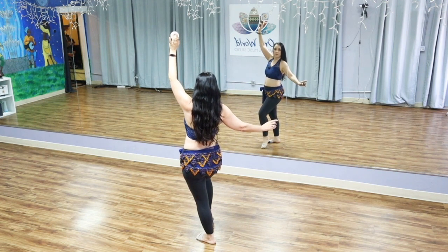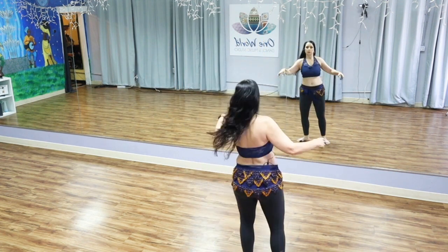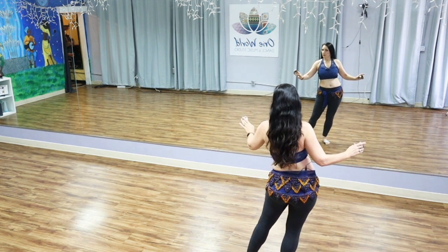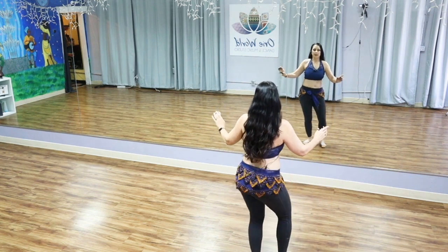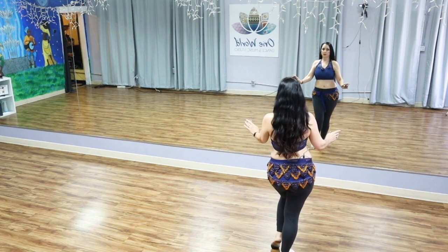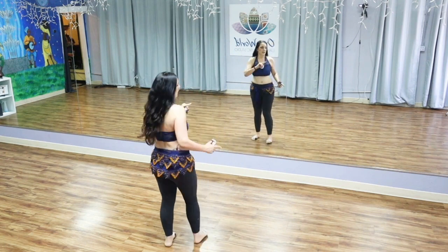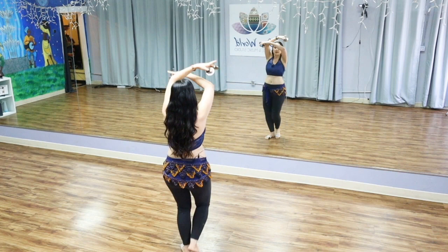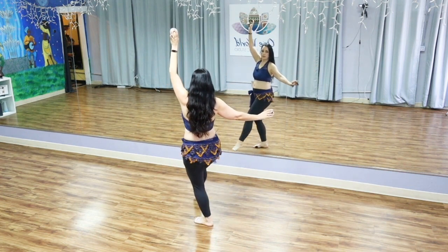From here, we have a turn to the left. 1, 2, 3, and hold. Then we have a triple figure eight. So we're going to go left, right, left, right, left, right, and then shoulders roll, roll, roll. Like that. Okay, so we have a bit more arms on that section. So let's go back to here. We have right and up, left and up, up here, and hold, drop, kick, drop, kick.